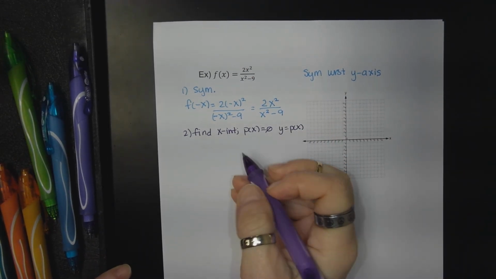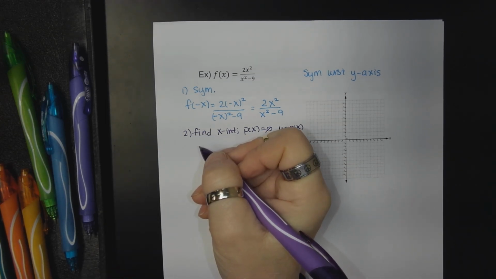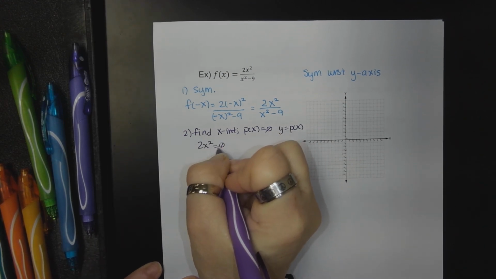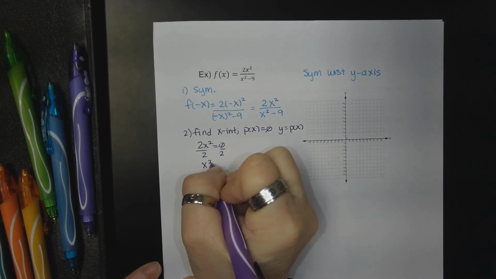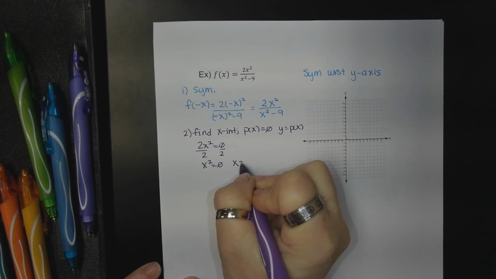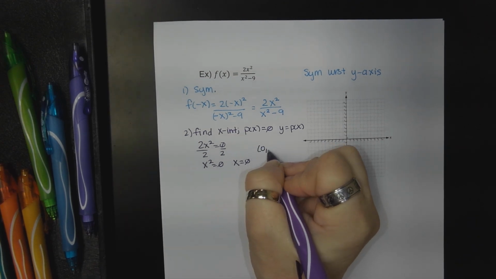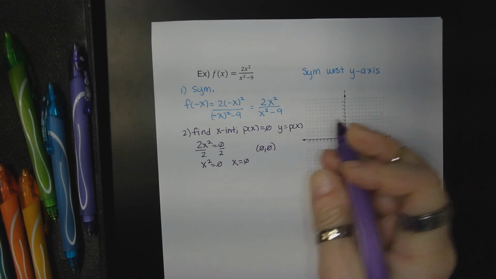Okay. So now we're going to take 2x squared equals 0, just like before. We divide by the coefficient. X squared equals 0. If you were to take the square root of both sides, that tells you that x equals 0, right? Okay. Write that as an ordered pair for me, please. 0, 0. Right on.